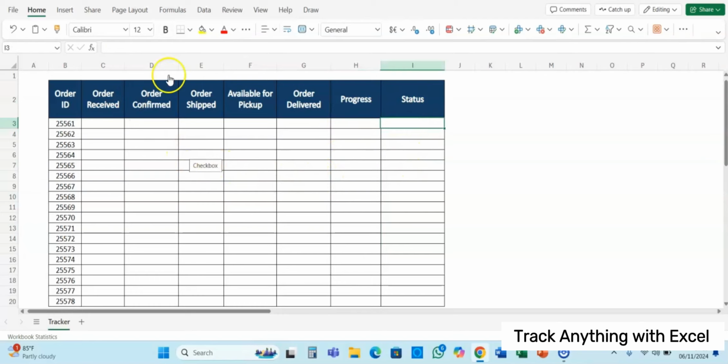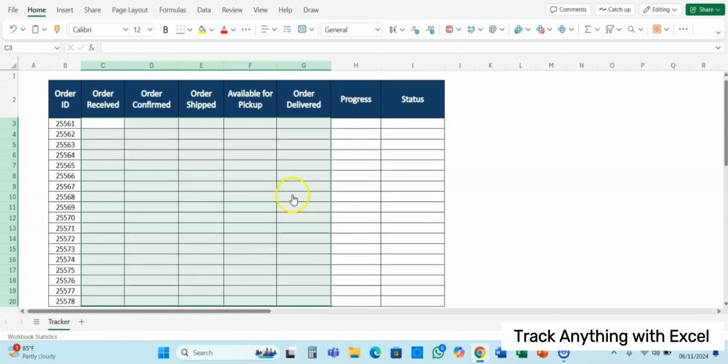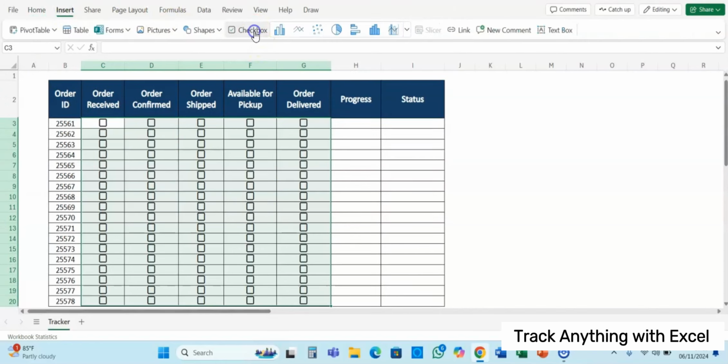So you can just have this, and then in your stages you can just highlight this way, and then insert a checkbox. So go to Insert and then click on Checkbox, and then you have your checkboxes here.